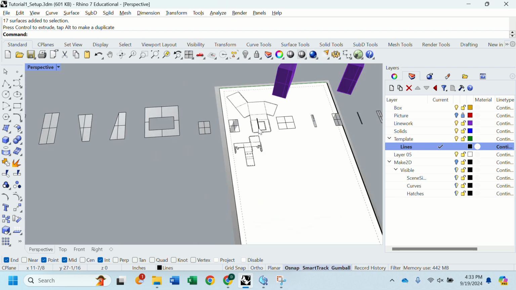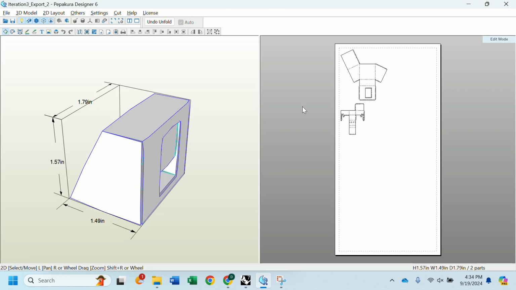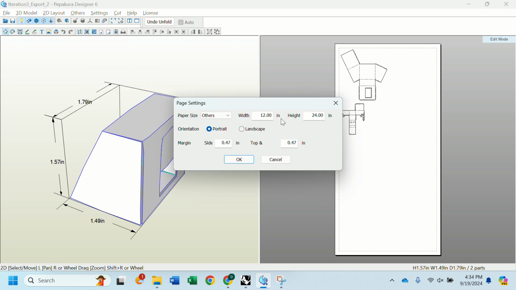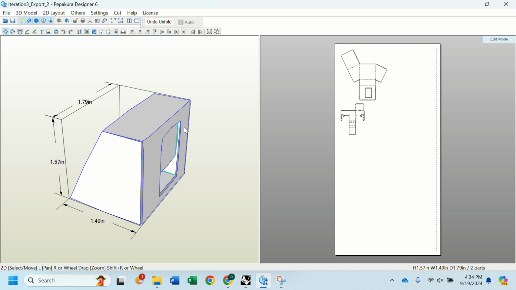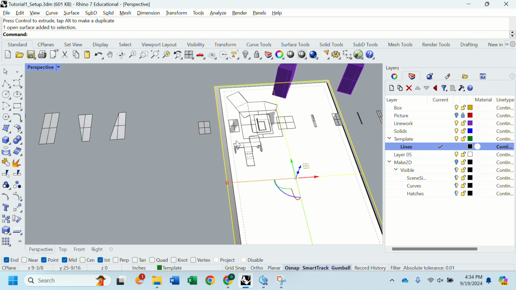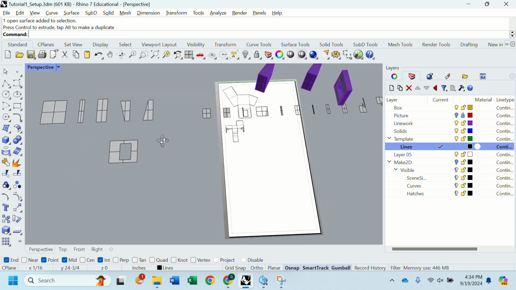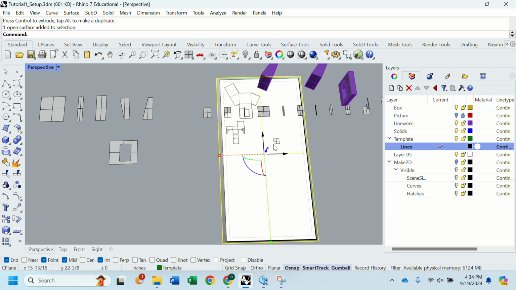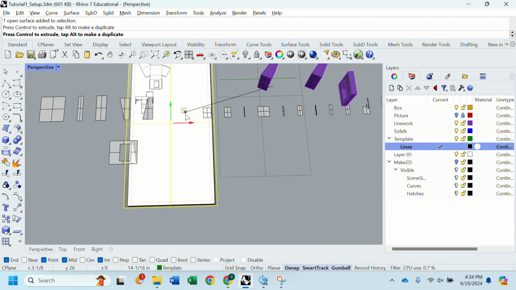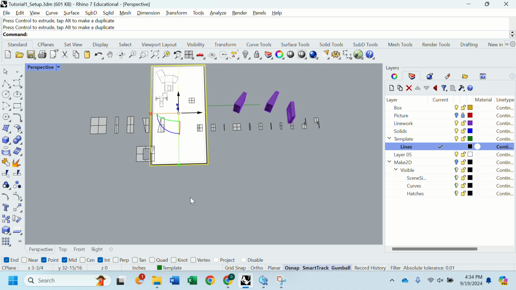So it looks like it's maybe a little, I'm not entirely sure. I'd have to go back and re-verify, but it looks like this is about half the size. If I quickly go to my settings here, I want to double check that the width is 12 inches and the height is 24. It does seem a little small, but that's okay. We're just going to use this as a visual tool right now. So it says we want that one piece over there. I might move this off to the side just so I can see what I'm doing.